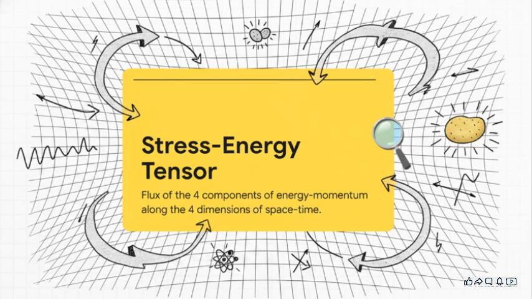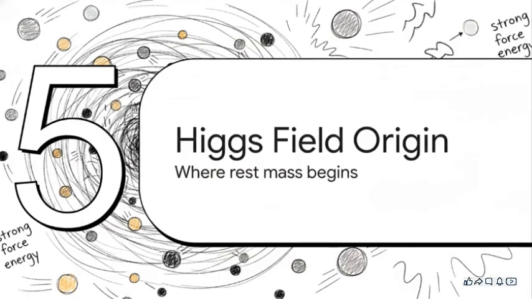called the stress-energy tensor. Now, I know that term sounds a bit intimidating, but it basically just describes the flux, or the current, of energy and momentum flowing through space-time. This means that not only does energy density create gravity, but things like extreme pressure and shear stress do as well. The energy bundled up inside our ordinary little potato is literally warping the fabric of the cosmos around it. Which brings us to our final piece of the puzzle.